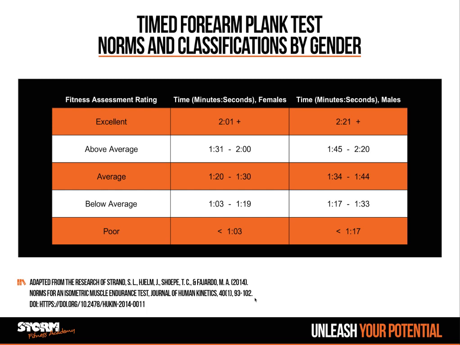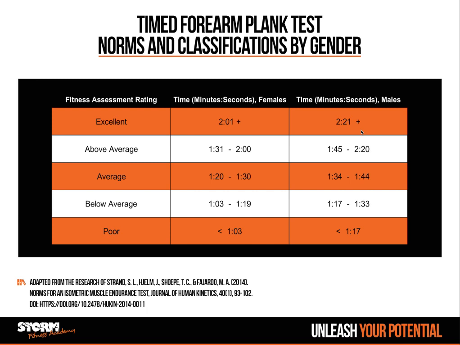So if you're in the bottom 20%, that would be classified as poor. If you're in the top 20%, you'll be classified as excellent. So these normative data tables, I suppose they're a double-edged sword really, because generally they can be very motivating because they certainly help personal trainers figure out a target or a goal to work their clients towards. And if you're a fitness enthusiast and you're very motivated, of course, you're going to want to work on developing your forearm plank test score to get you in the top 20%, the excellent column or row. So it can be very motivating, but if you've got a client that's a complete beginner and you know is going to get a very poor result, you probably don't want to be telling them that is a poor result.